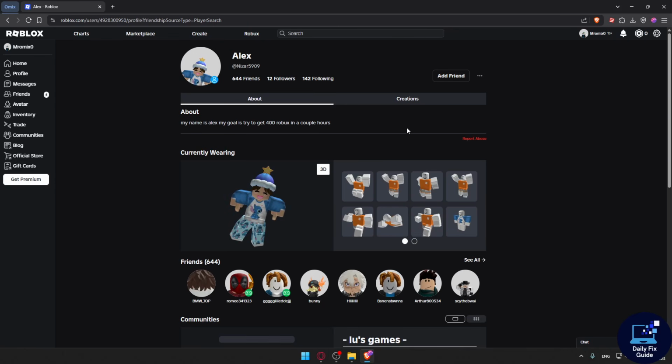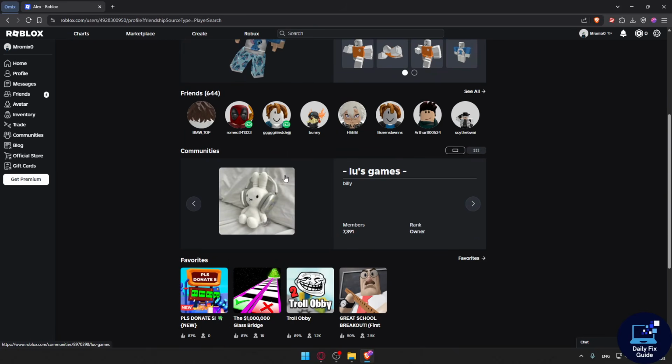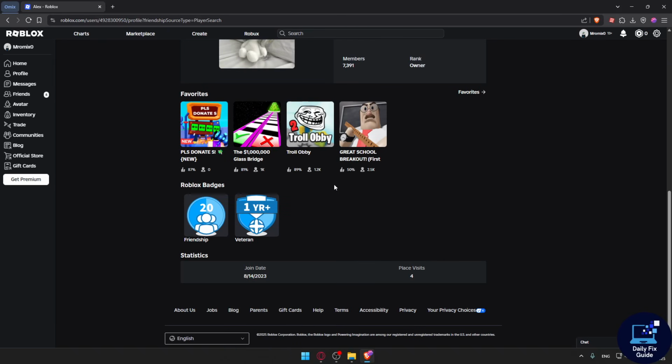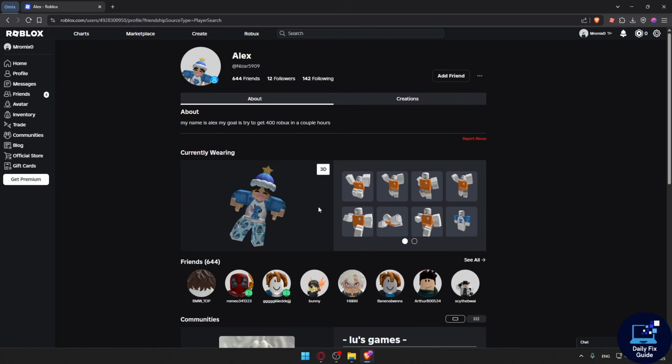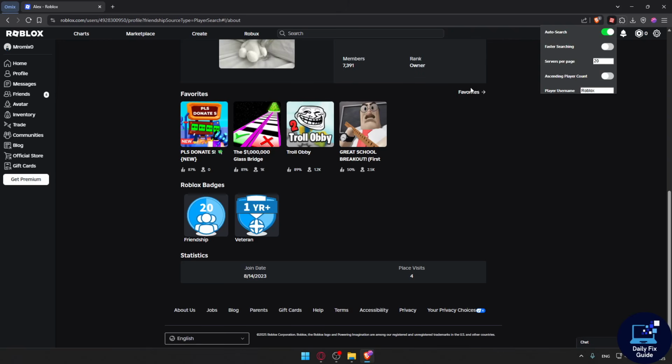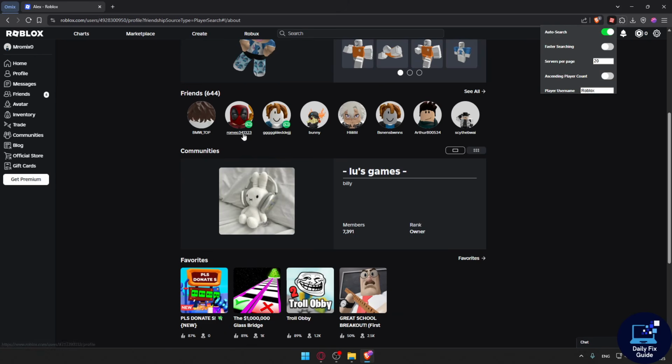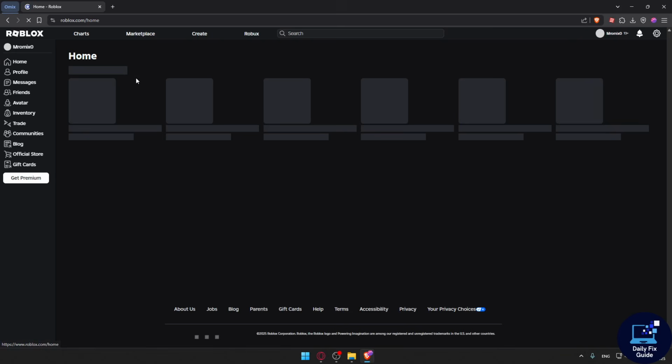Normally here you should be able to join if there's a game, especially if they're your friends. If they enable the friends option, or if they enable everyone, it will be there as well. But even if they're not enabling it and I cannot even see what they're playing at the moment, how can I join them if they have it off? Now as an example, we can see which servers he goes on. I can just go to Roblox now.